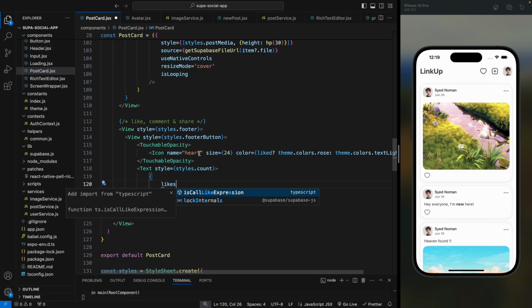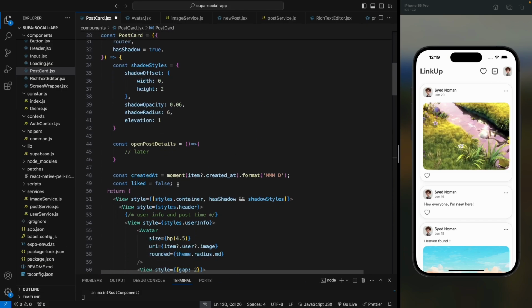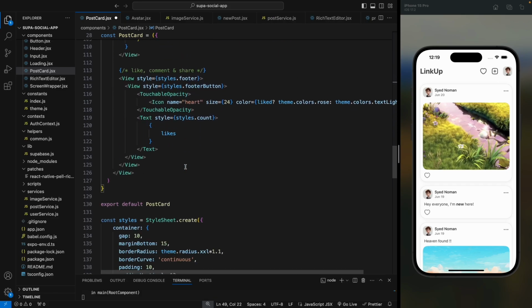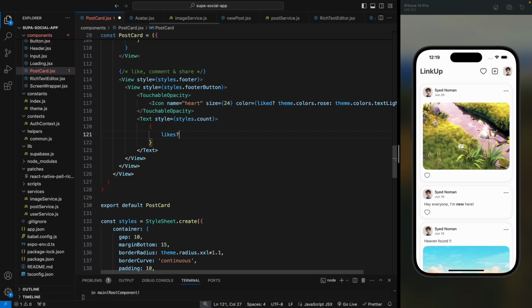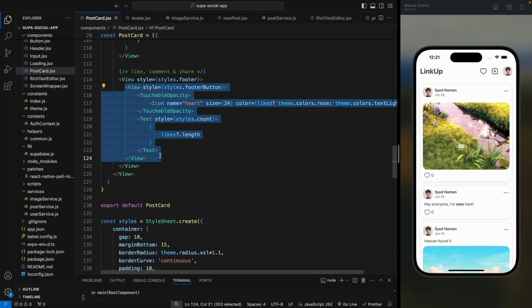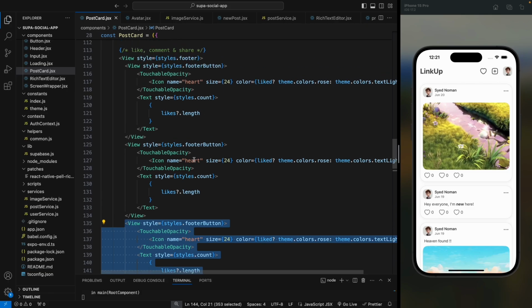So later we're gonna have a likes array and we're gonna use the likes length, but for now let's just create an empty array likes and give it an empty array like this, and we will just simply display the length of this array. So this will be the count for all the likes. Then let's just copy this button two times for the share and the comment icon. So let's change this icon to comment.